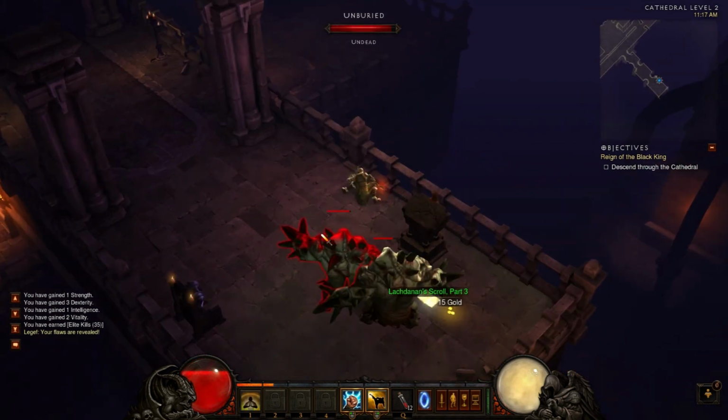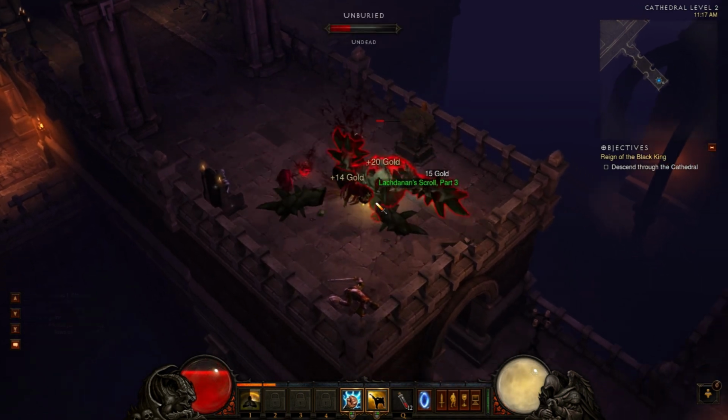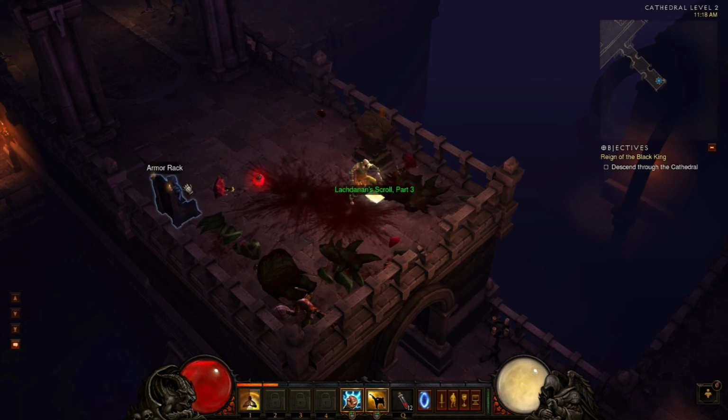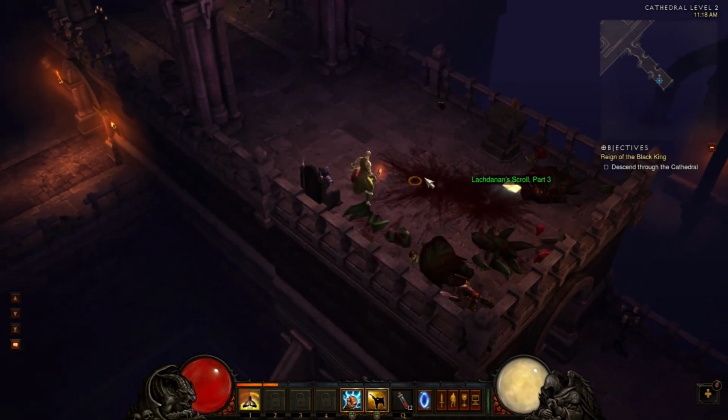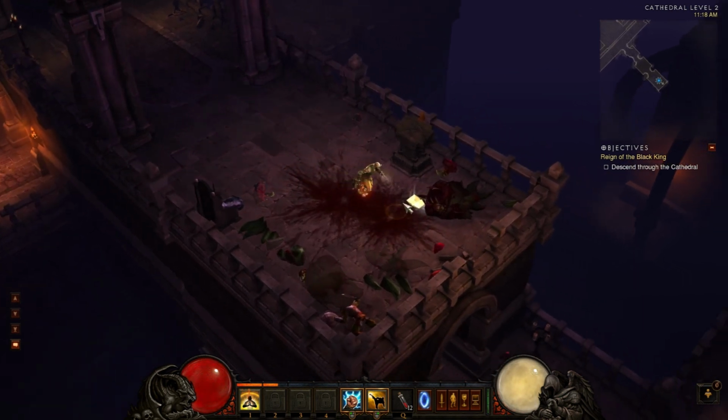Okay, so I have two of these guys now. I'm going to use blinding flash. Now the thing with blindness that I'm noticing is, even though they're blinded, it's not a stun. They still have a chance at seeing me. If I attack them, they'll know where I am.